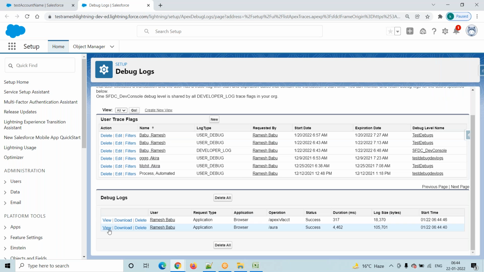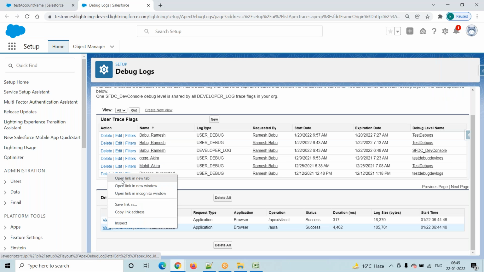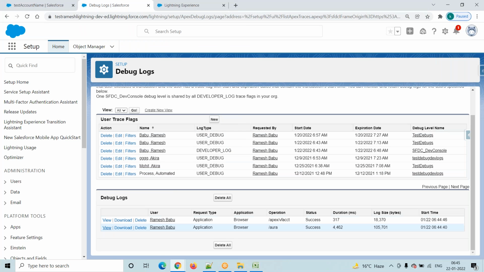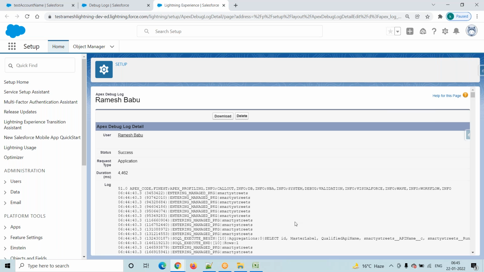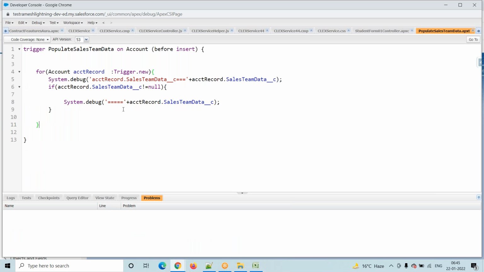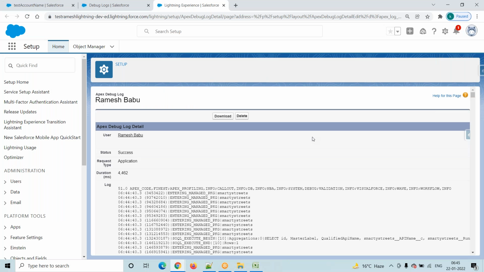Two logs are there. Which one do we have to go to? Verify from the first one onwards. We are not guaranteed which log it is, so verify each and every one. Now this is my first debug log. What I will do is take this one, whatever we mentioned inside the single quote, and you have to verify.